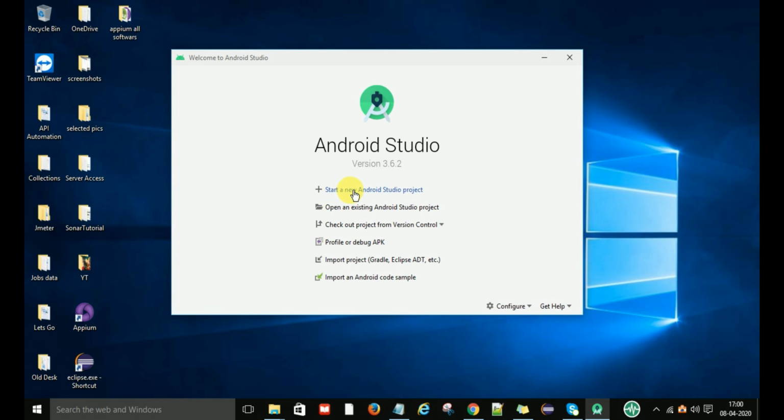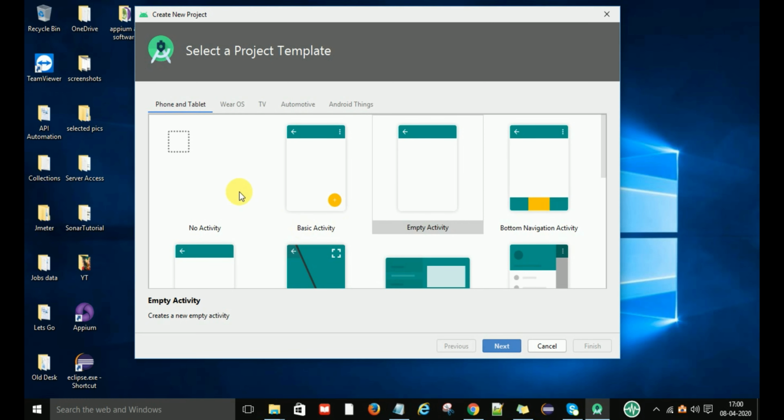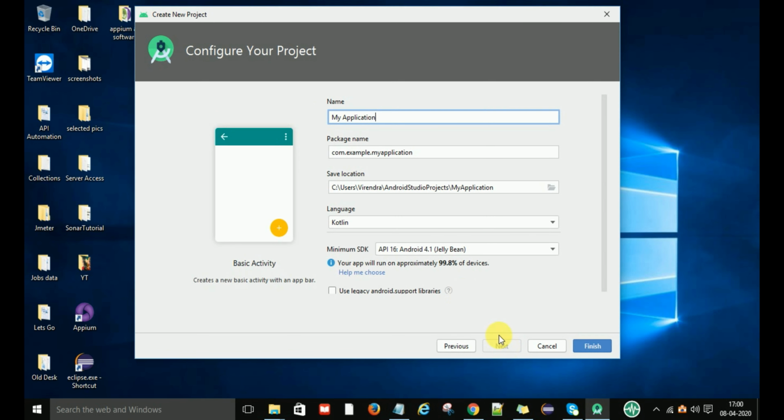So you can click on this, start a new Android Studio project, and after that it will launch this template. You just select the basic activity and click next, and it will show your application's name, package name, the save location, and the language you can use, or you can use Java.